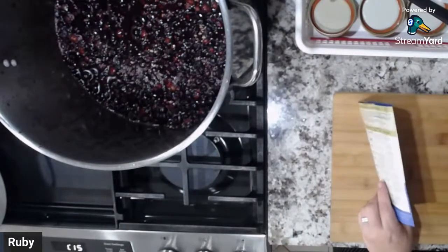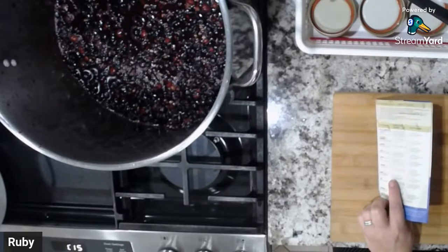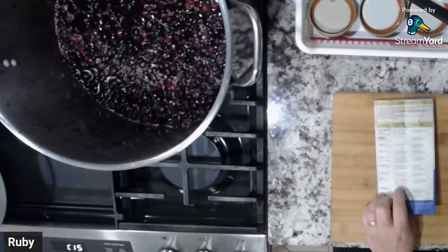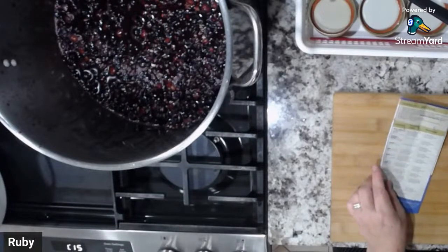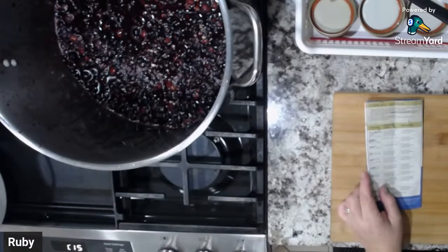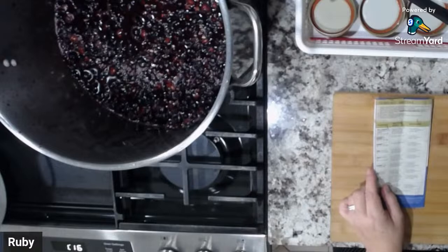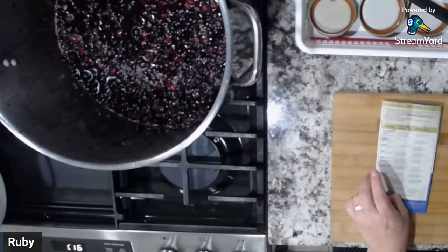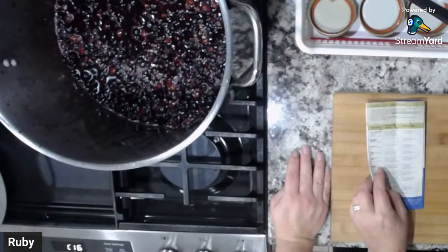And really, they're not even her recipes. She writes up a blog and a website, but they're all Bernardin and Ball recipes that she just puts on her site verbatim. But she does talk a lot in depth about canning procedures, what you need to do to have safe preserves, little things here and there that can help keep things crispy, but still safe to make.